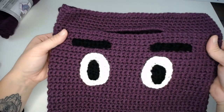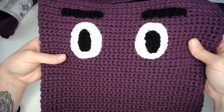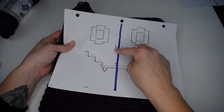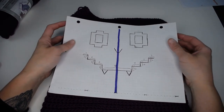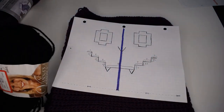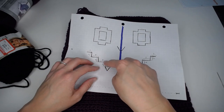Okay, great. So eyebrows, check. Eyes, check. Next, we will do the nose and the mouth. So I have a little diagram to help me with the vampire. When it comes to the nose and the mouth, if you want to follow along with this, you can. If you want to deviate, you can do that too. What we're going to do is we are going to grab our black yarn and our yarn needle to sew on the nose and the mouth.